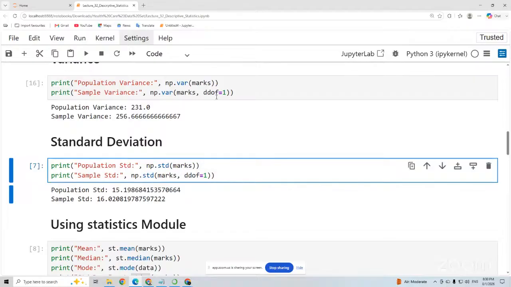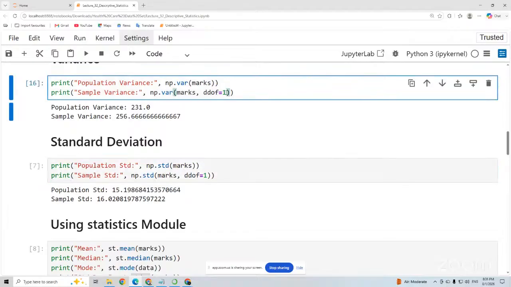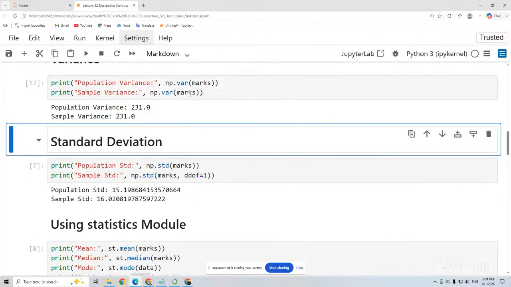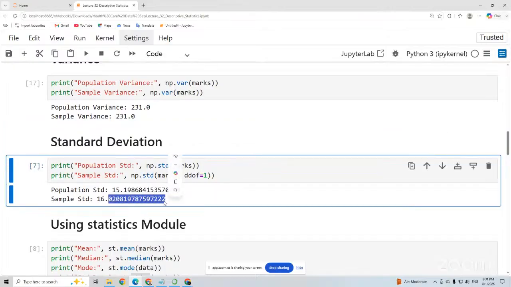If you use ddof equal to 1, then we have up to these decimal places, I think 11, 12 values are there.